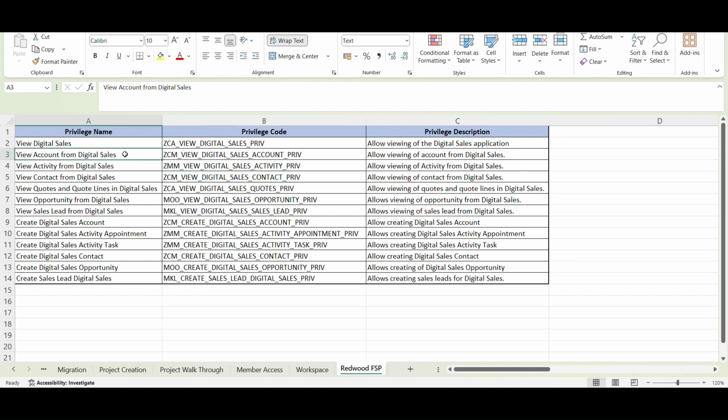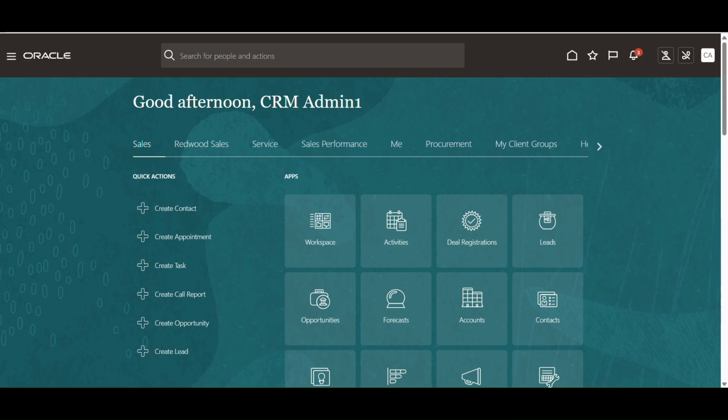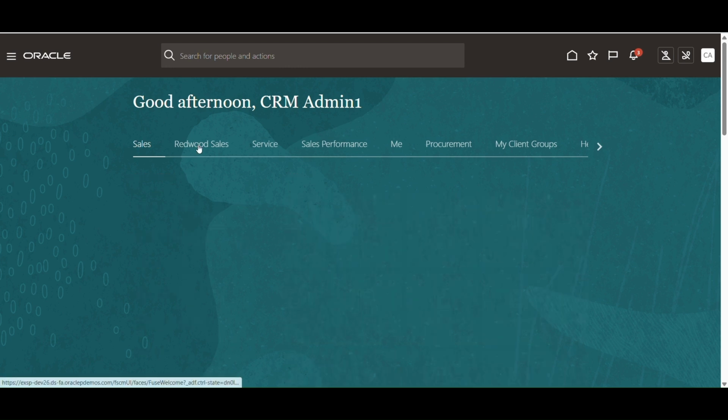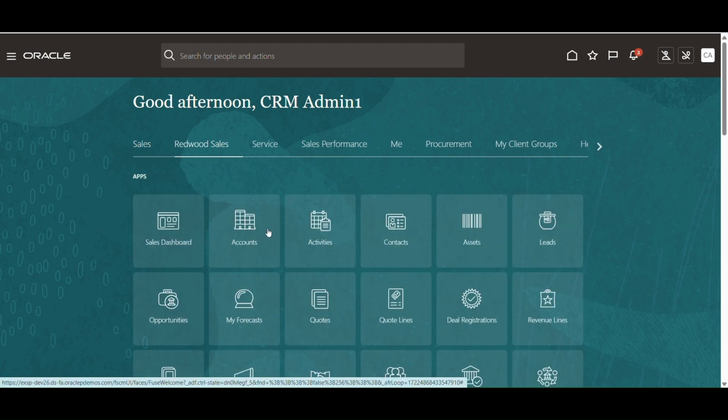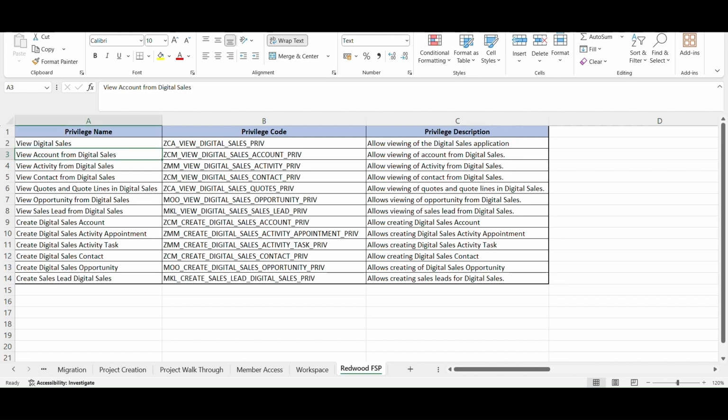For example, there is a function security policy, view account from digital sales. That will be used for navigating to the account object. So the account access is given by this function security policy.